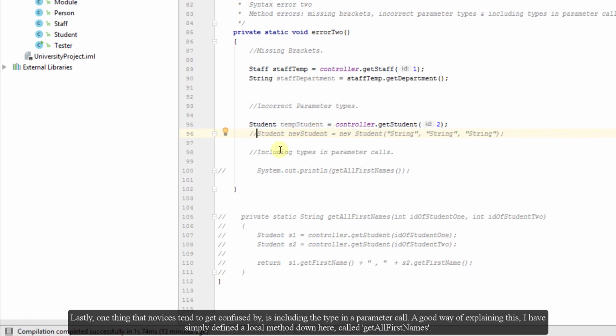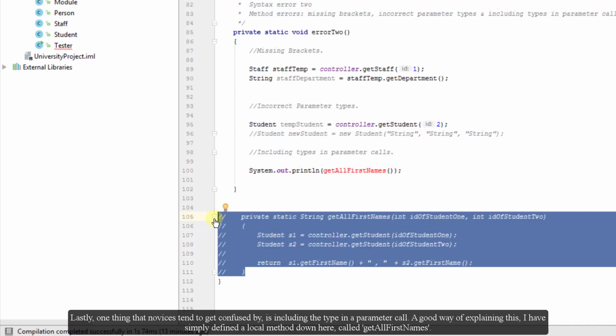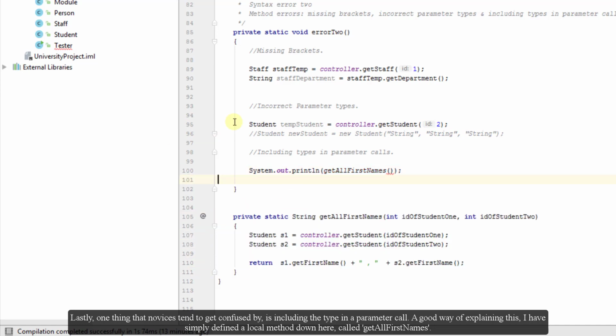So lastly, one thing that some novices tend to get confused by is including the type in a parameter call. A good way of explaining this, I've simply defined a local method down here called getAllFirstNames.